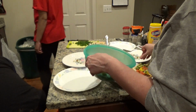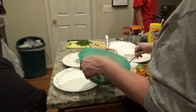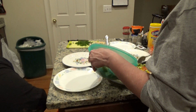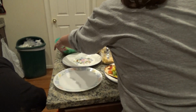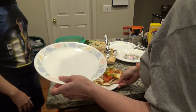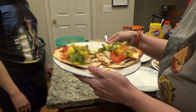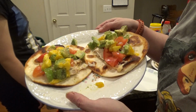You will not eat the food. This food belongs to us, so you will not eat it. Okay, so here's Charles' plate. So that's basically it. This is what it looks like, with chicken on it. Except for it has shrimp. This is the chicken one.